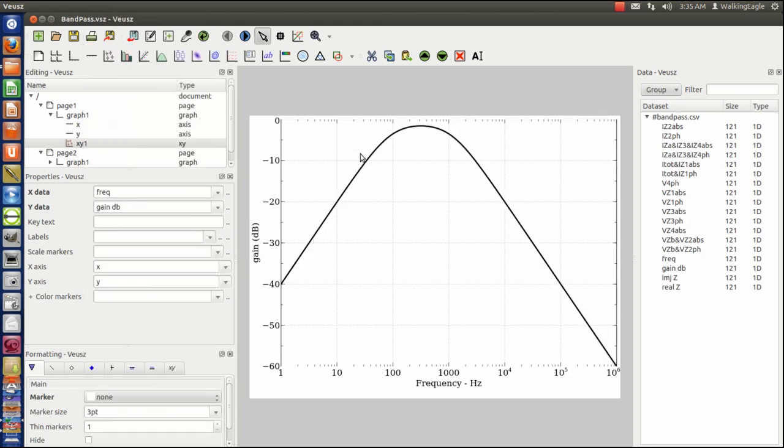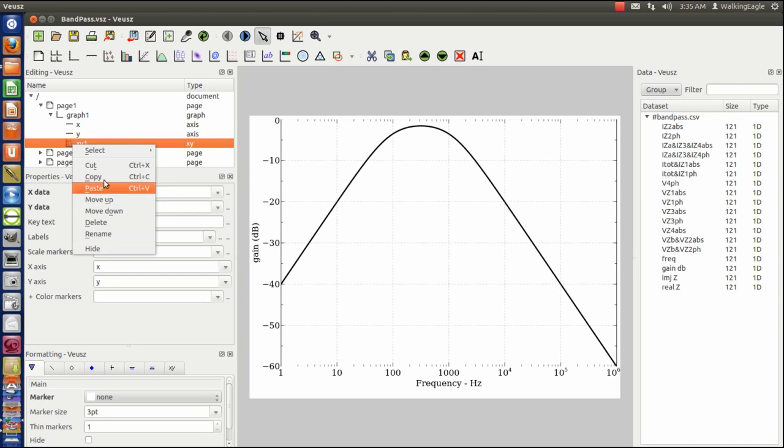Second thing that I wanted to show with views is that you can copy a page, or you can copy a graph, or you can copy whatever you want to copy, any of these things. And the view on it looks just like what we used to call a directory tree. It expands the folders and the files in the folders. And so, like, I could copy this graph if I wanted to. And then I just do a paste.